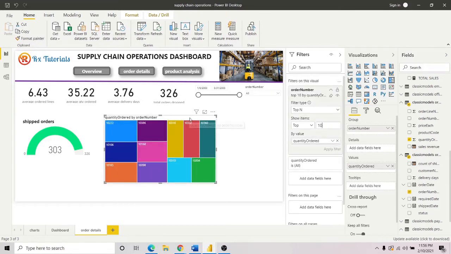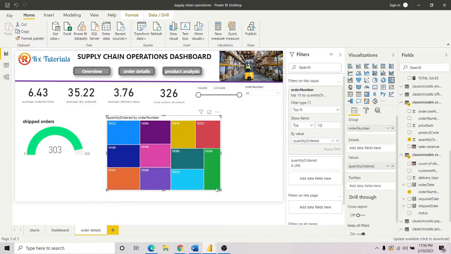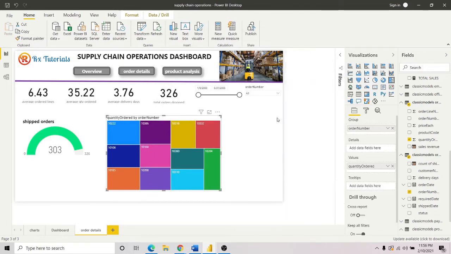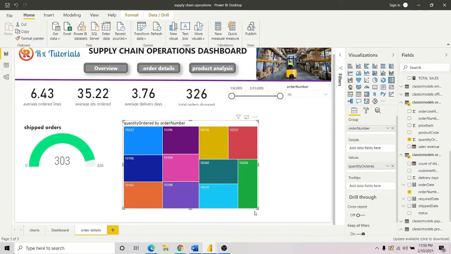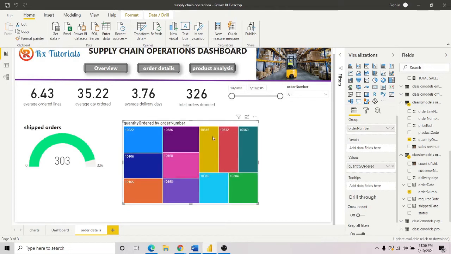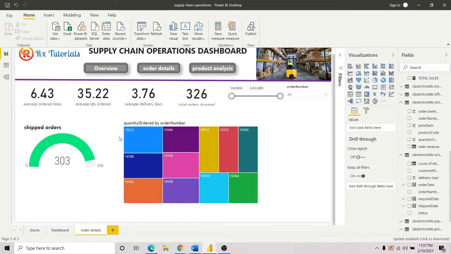So this filters my tree map. So as you can see, I have 10 orders, and when you hover around each of the map, it gives me by default the order number and the quantity ordered.